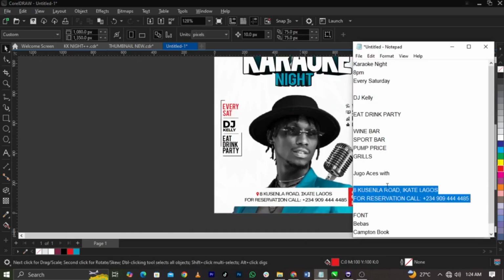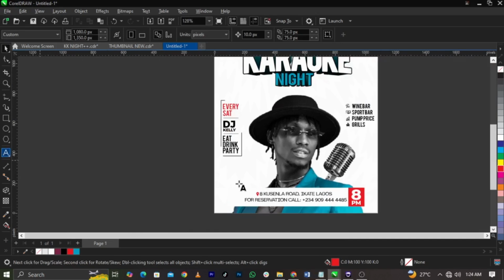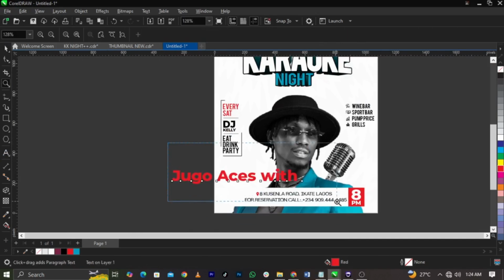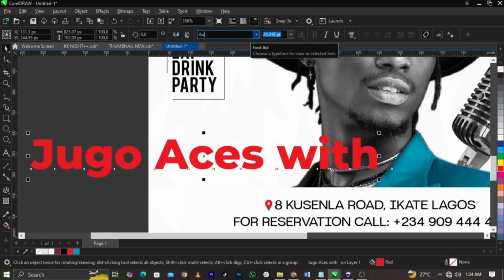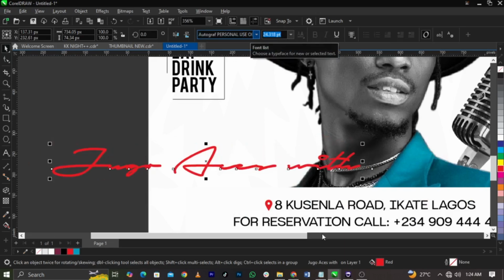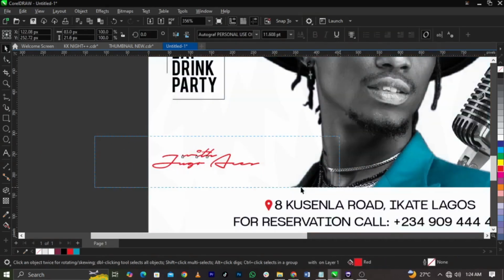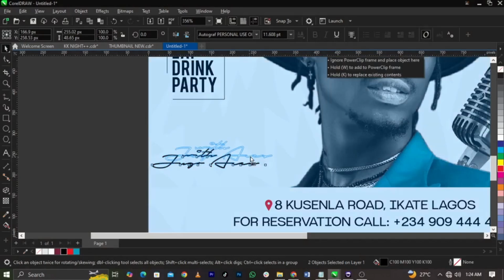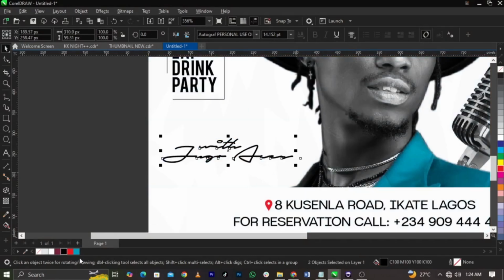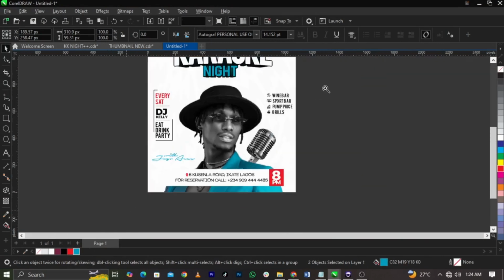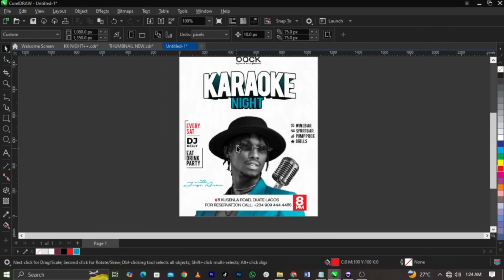Now what I'm going to do is copy the hosts and paste it here. The font I'll be making use of is called the Autograf. This is the name of the font. Then I'm going to just cut this, paste it here, leave it here, then give it a black color. Never mind, guys, we're making use of black color, but let me give this font so we have a match of colors, just 2 colors, which is making sense to me.